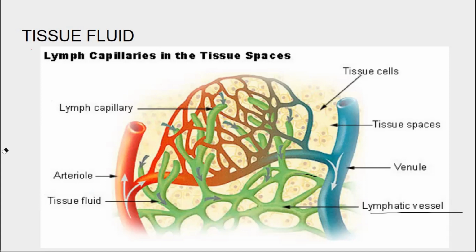The waste materials diffuse out of the cells. They will float in the tissue fluid, swim into the tissue fluid and then drain into the venous side. So it is acting as a medium for the transportation, for the movement of molecules into the cells and out of the cells, into the blood capillaries and out of the blood capillaries. Another thing is that the consistency of this tissue fluid and the cell cytoplasm is the same. So it prevents osmosis and plasmolysis in our cells.